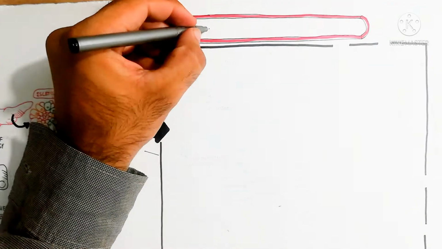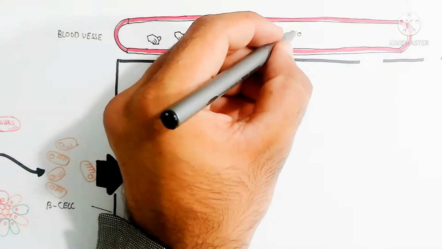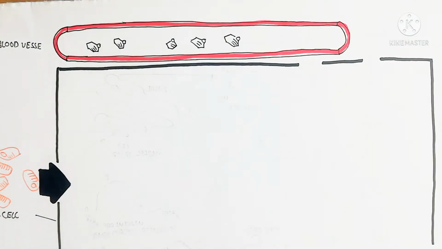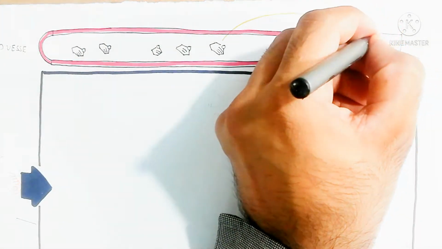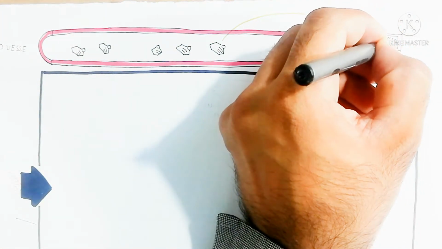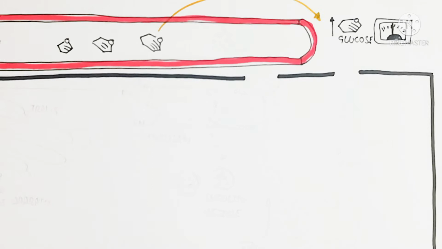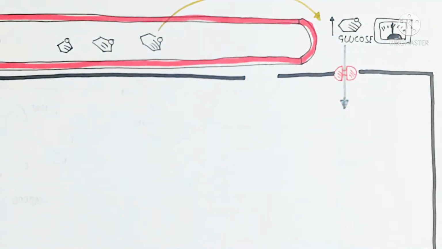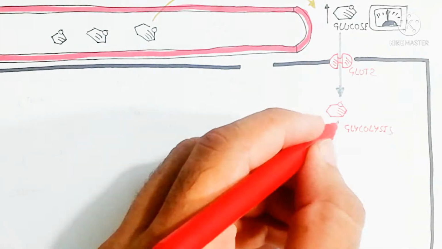To understand their mechanism: when the blood glucose level is high, it means the blood vessel contains a high amount of glucose compared to normal, and that will trigger insulin production. We will discuss that triggering mechanism first. Suppose the glucose level is high in the bloodstream. Then the GLUT2 channel will allow glucose to move inside the pancreatic cell without using insulin. This gives a better chance for the production of insulin. So here is the GLUT2 channel.